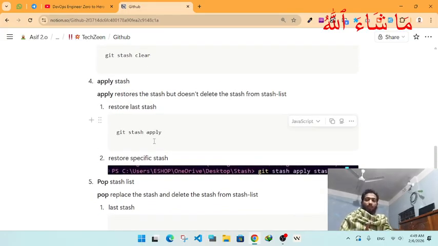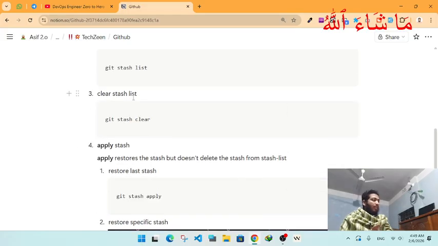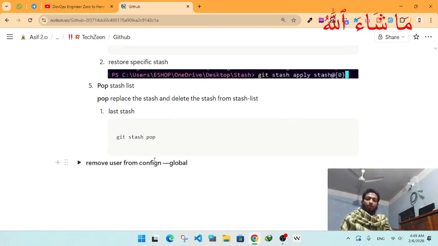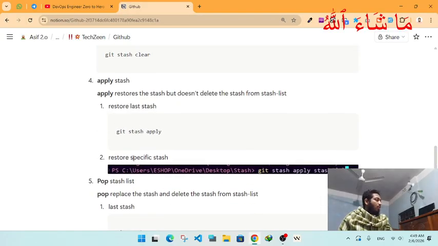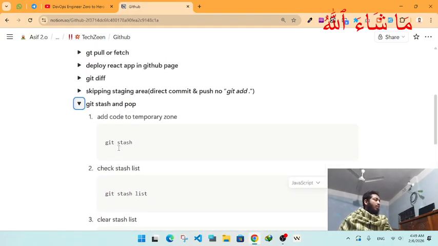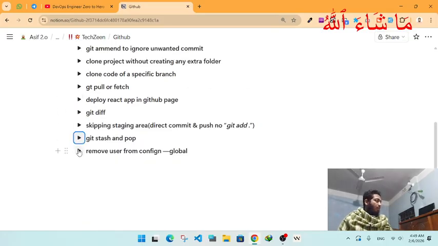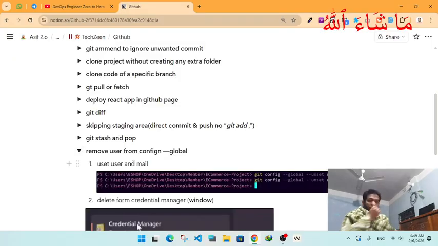Git stash apply is just to recall all those codes, but it doesn't clear the stash from the stash list. But what git stash pop does is it reverts those codes and deletes the stash from the list also. So we can use either based on the use case. This is also very important when we work on different branches together. When you use it, you will find the benefit of this command. Most of the time we do not know about it, so we don't use it, but it's very useful, especially for me.